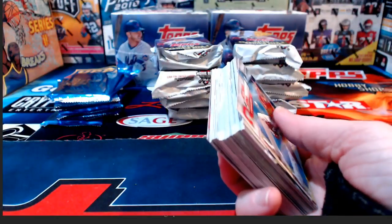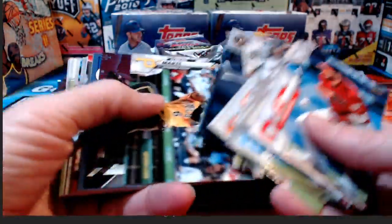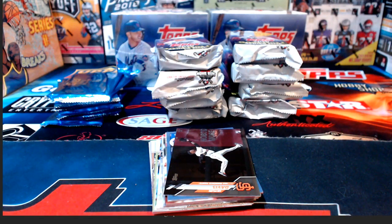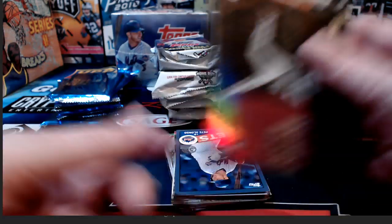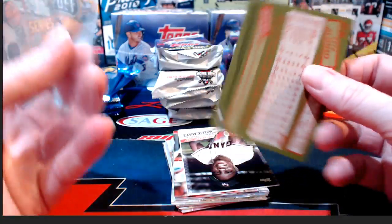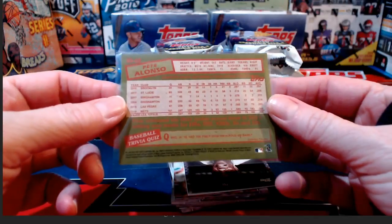You're warming up for tomorrow's Panini One football break. I love that product. Don't you like that so much? I do too. Well, for one thing, I like anything that is a shorter print run, obviously, because I think it helps values. And the fact that they're encased is really nice. And as long as they give us some of the bigger names in there, like Panini or like Topps will do with some of their stuff like that, I'm going to be really happy. So Giants hollow foil. So far, it's only been out, what? Is this its second year or its third? Second, maybe. Anyway, so far I've liked it. I'm sure I will again.